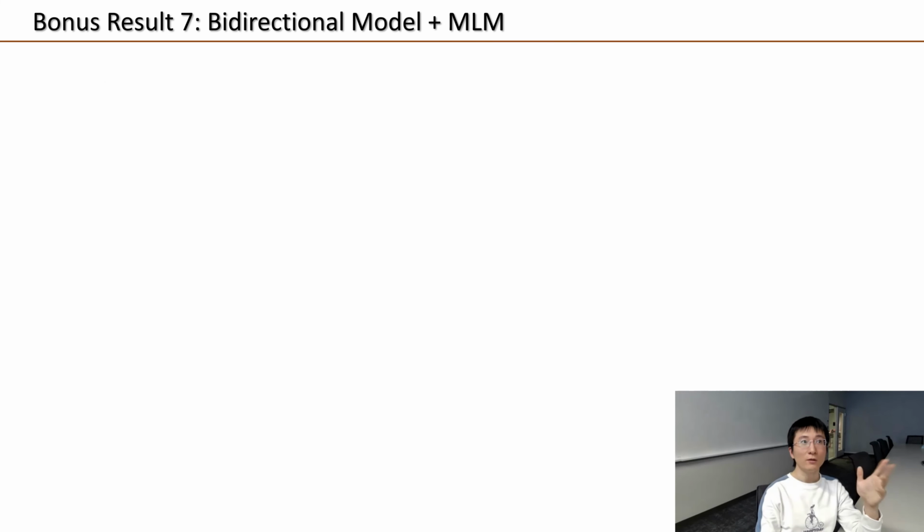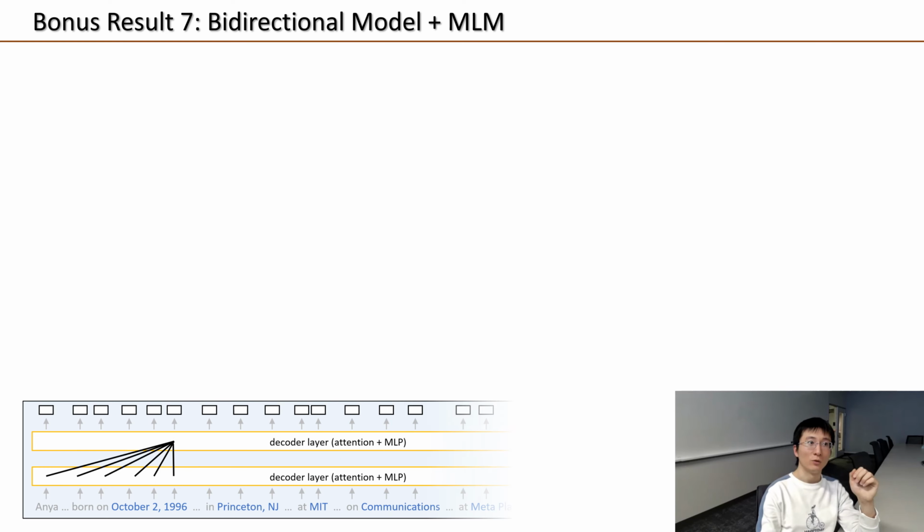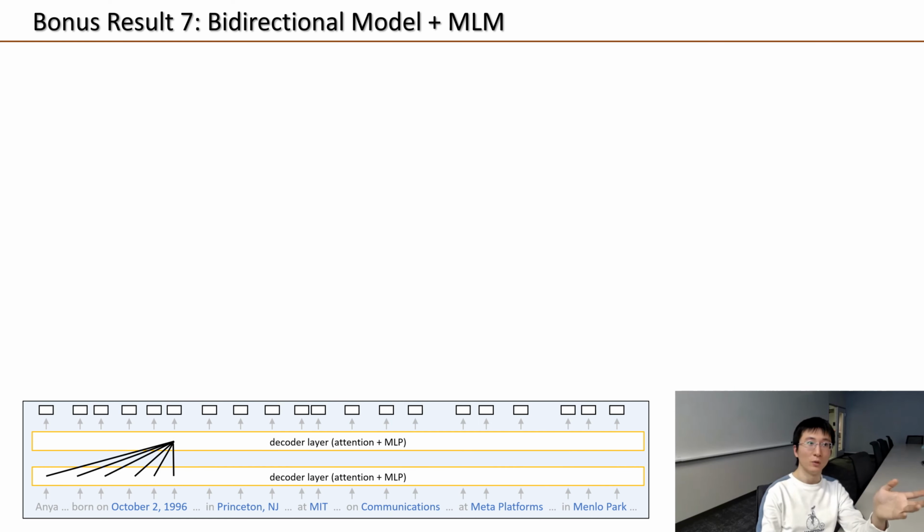The other bonus result I'm going to show you is with respect to bidirectional models. Remember that GPT-2, or most versions of GPT, is actually a decoder model, that is, during the attention process, it only reads tokens to its left. But in a bidirectional model, we typically study a masked language modeling task. That is, we mask out a few words in the original sentence and then let the model fill back in the missing words. In such a case, we can use the full attention matrix. That is, we can allow every token to attend to every other token, so we can also read to the right.